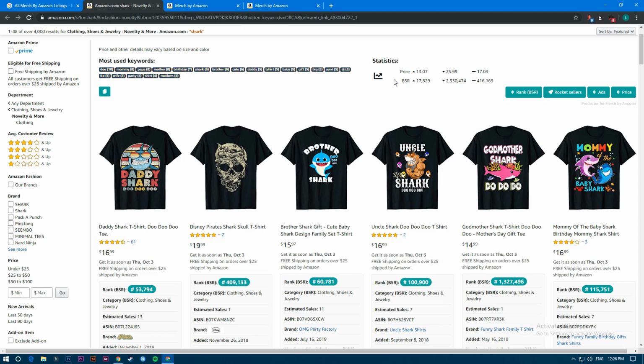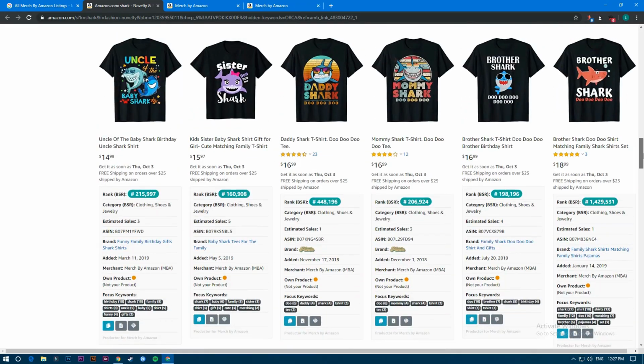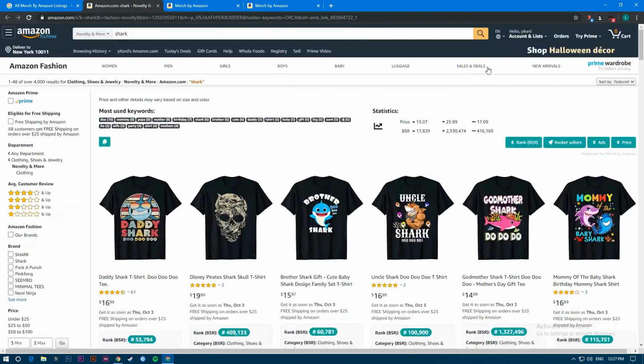And here, sometimes there is the problem of pricing strategy, so sometimes you have to go through all these to know what's the average to list in. So here is the average price to list in, so you don't need to check on them all one by one and see what's the lowest and what's the highest. Just check here. And here for the average BSR, here is the highest BSR and here is the lowest, and here for the price, this is the lowest and this is the highest price.